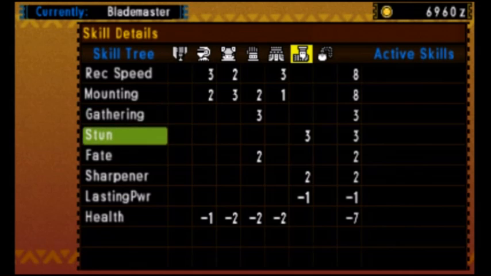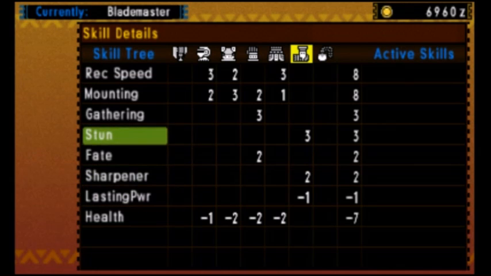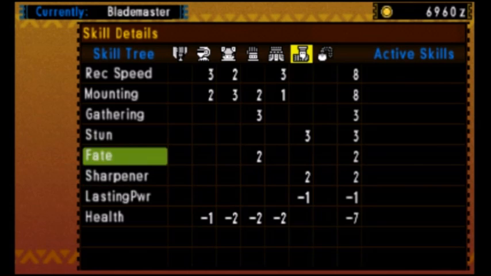So you'll notice that the highlighted section up top is the boot, because we're looking at boots right now. Or greaves, I think. Anyway, basically there are little points in each section. This one gives 3 points to stun, 2 points to sharpener, and -1 point to lasting power. Once you get 10 points in one category, you achieve an ability, I guess. So for instance, if we had 10 points in sharpener, we would sharpen weapons faster. If we had 10 points in mounting, mounting would become easier. Recovery speed, obviously, and stuff like that. So that's basically how it goes.